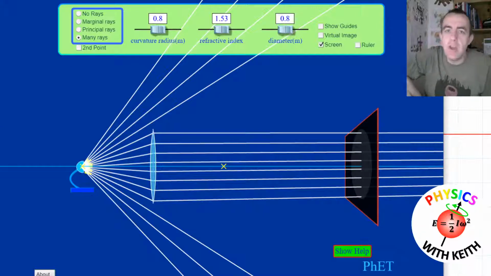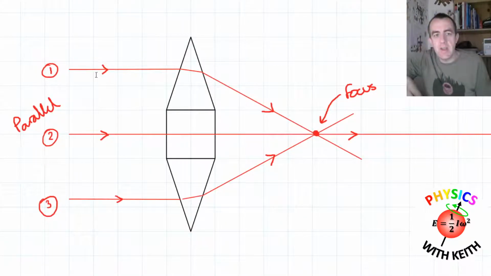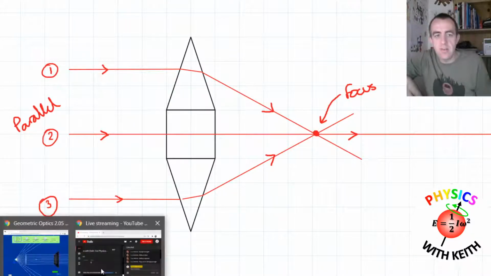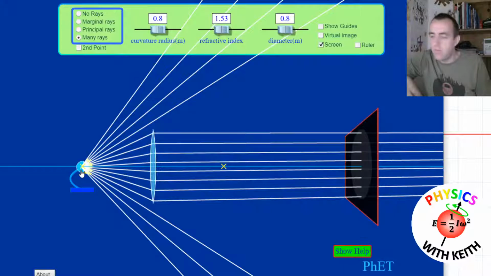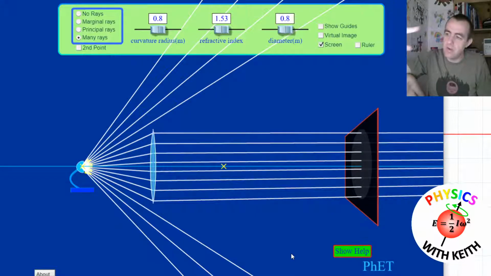And if you remember our diagram we drew, we had parallel rays coming in and focusing at a focus. And here on this little simulation, we've got from a focus and then parallel rays coming out. So this highlights an important property of geometric optics, which is called the reversibility of rays. If a ray would follow a particular path through some optical system, then a ray in exactly the opposite direction would follow the same path but in exactly the opposite direction. That's quite a handy principle.